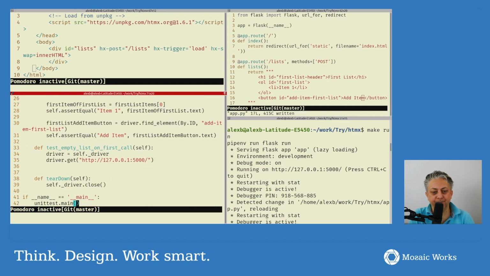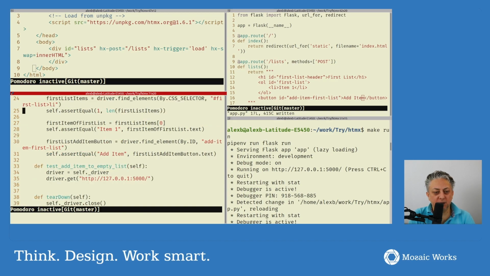Excellent. Test add item to empty list. And so we have this part which is duplicated, and I will need to have this.